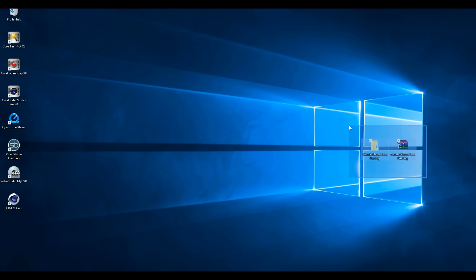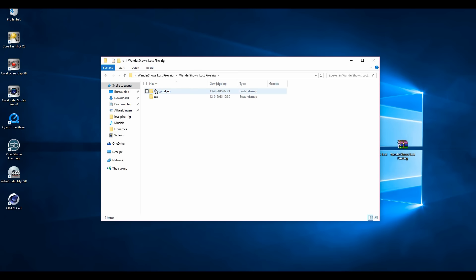So if you watch this you can get it. If you've already bought the rig, you can just re-download it on Selfie, or you can check your mail and you'll get the download from there. When you download the rig you get this folder and a lib4d file with the rig in it.